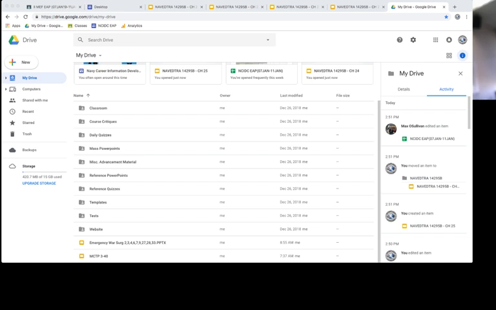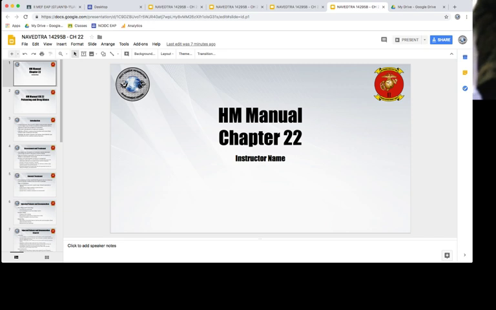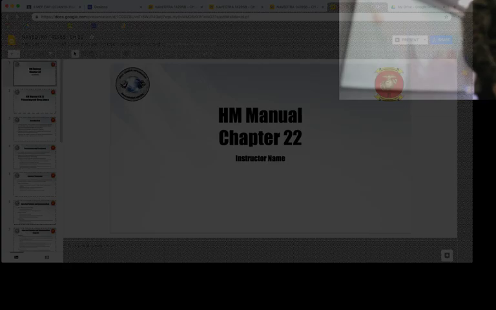Division. So we got one hospital. Who's from the hospital? Obviously the guy in blue. Well, dental. Okay, great. So you're from the hospital. Everybody else is MEF. How many from division? Few. Okay. Wing. Couple. You guys actually down from Cherry Point, or you over at New River? Nice. Good. Okay. And MLG. Bunch of the others.